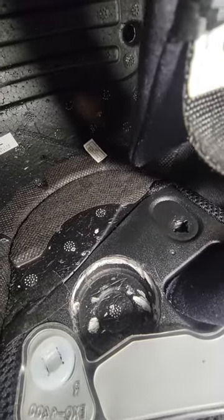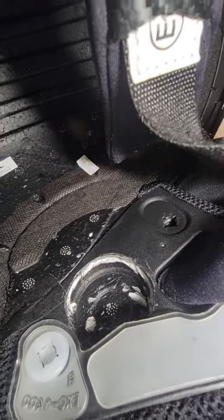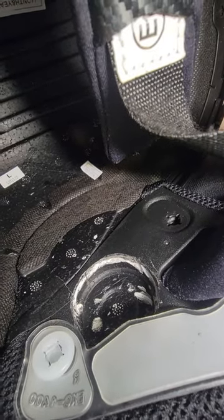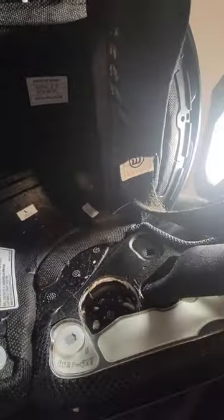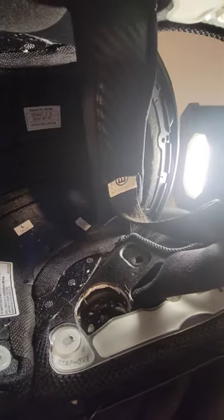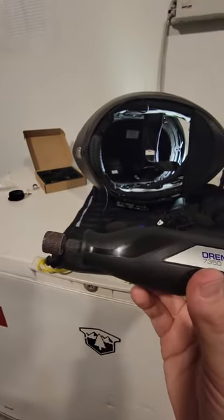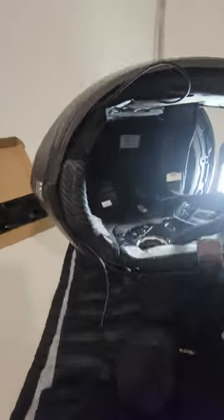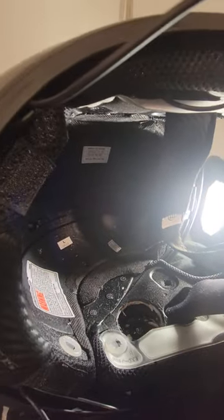You can kind of see where I cut in here. I was more nervous than I think some other people would be. This helmet has a plastic insert there, so I was a little troubled at how to get in there at first. I've seen other people take soldering irons and kind of widen them, but I ended up getting this little wireless Dremel, which has a little grinding stone and some sandpaper, and I was able to go around to the point where my upgraded speakers now fit flush inside the hole.